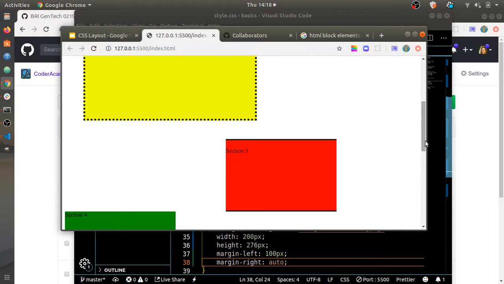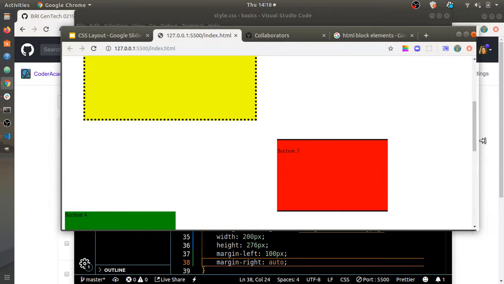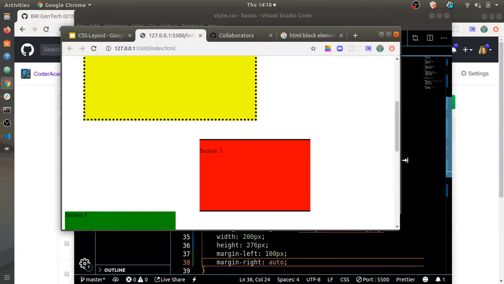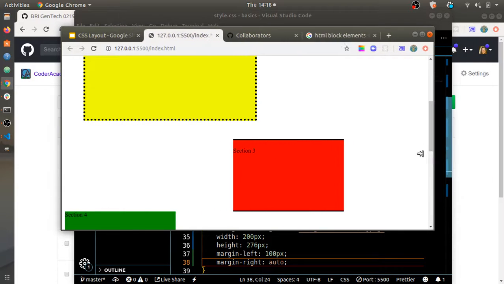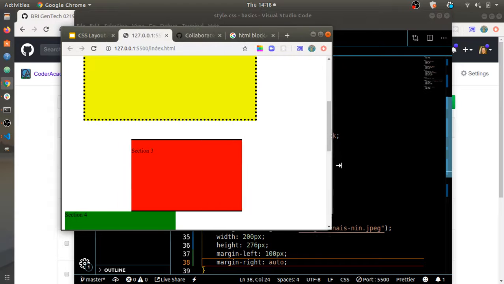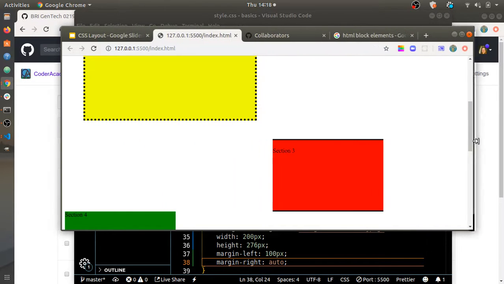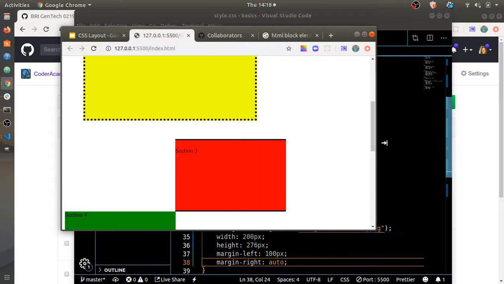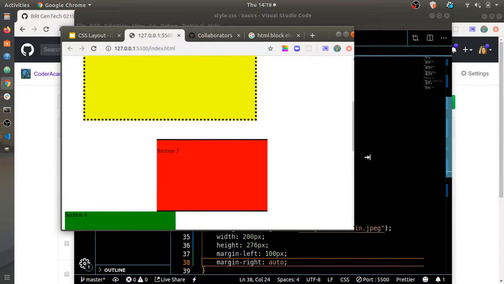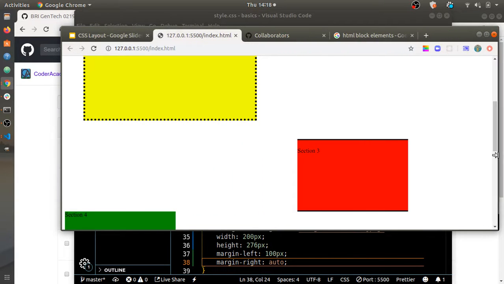If I make the window a different size, it stays stuck 220 pixels from the right-hand side, but the left margin changes because I've said margin left auto.